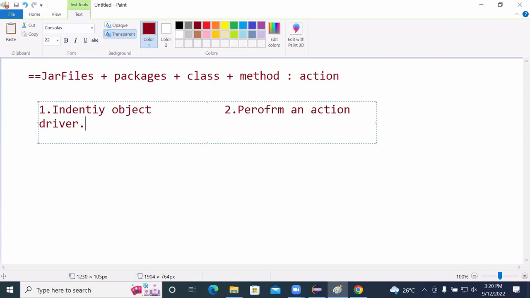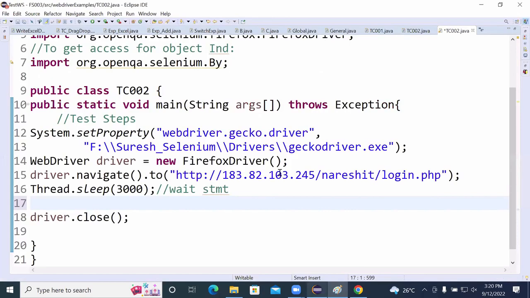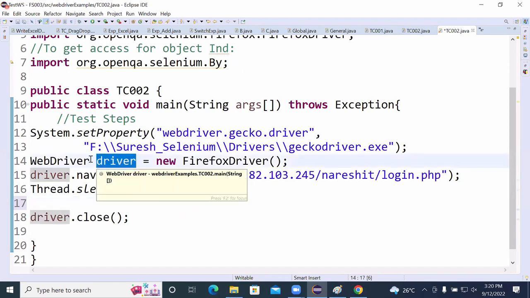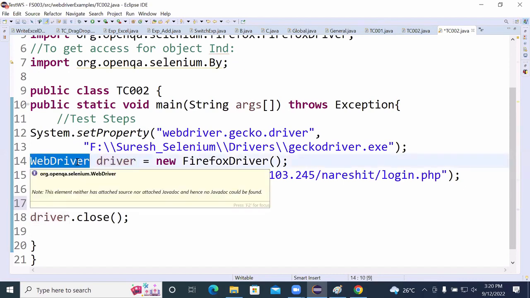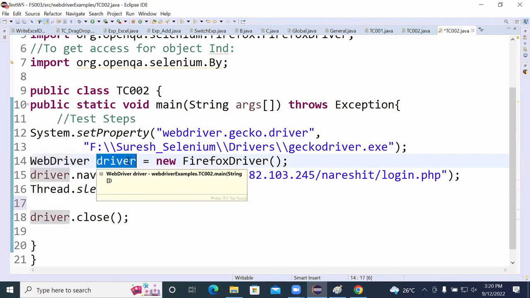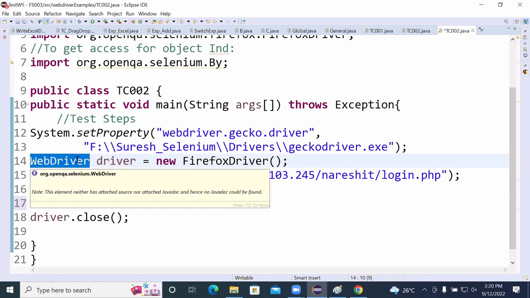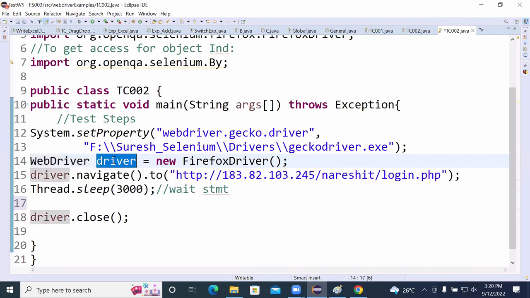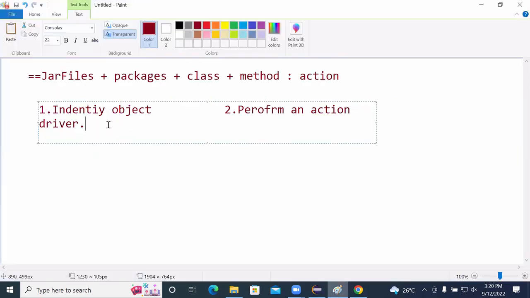What is the meaning of driver in the program? This driver refers to WebDriver. Using this WebDriver reference, we identify the object.